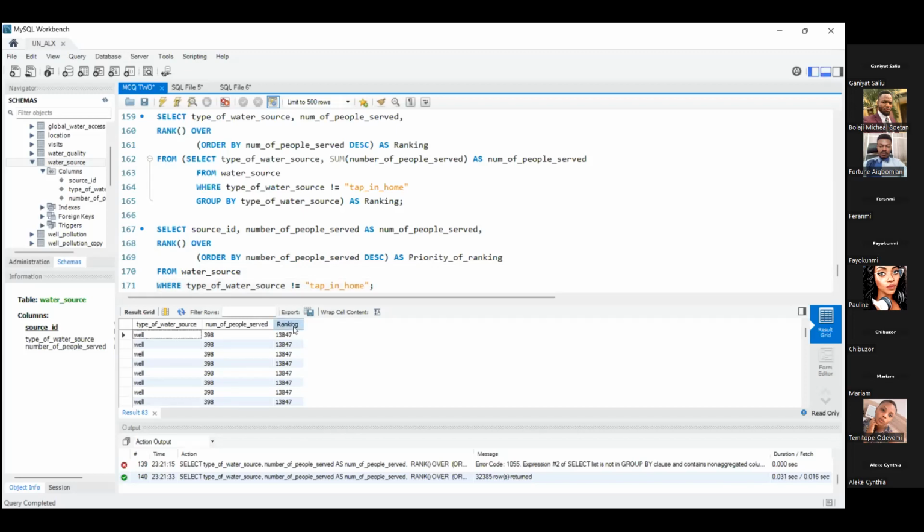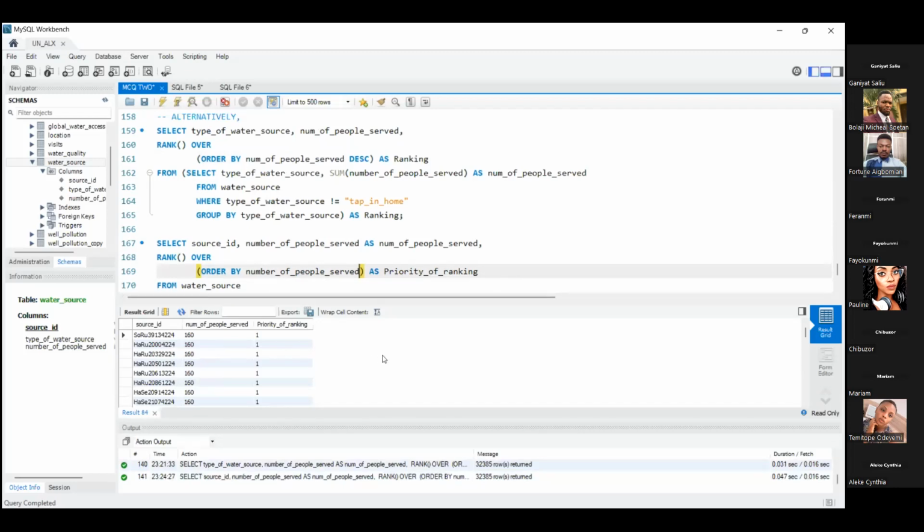Because I'm looking at the table, it's not in any order that I can see. First the river, then the next one is 3988. Okay, let me get what you're saying. So remove the descending now. It's because we are actually ordering by number of people served. Yeah, I feel you. Let's run it.